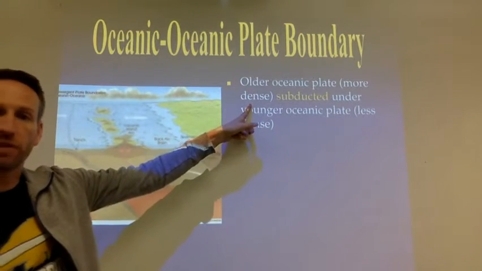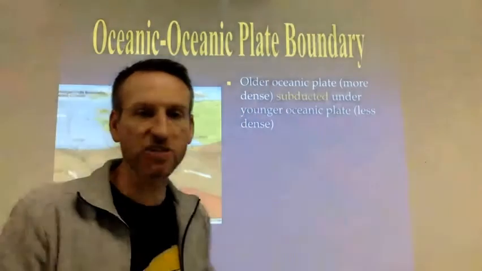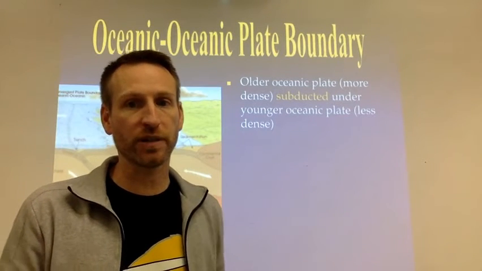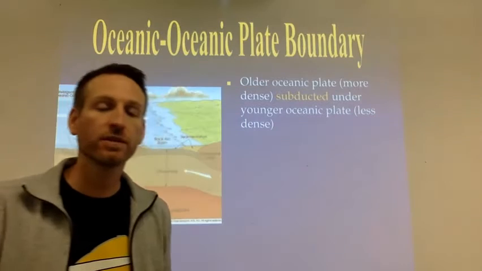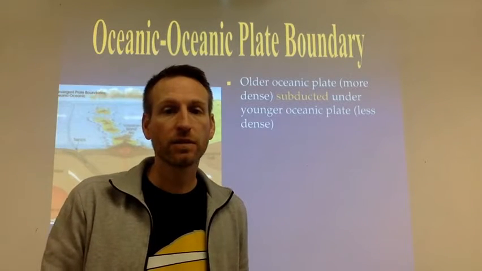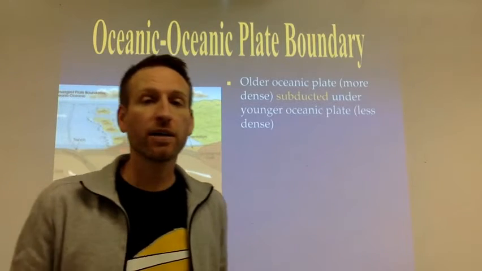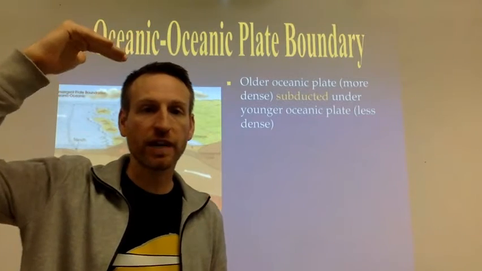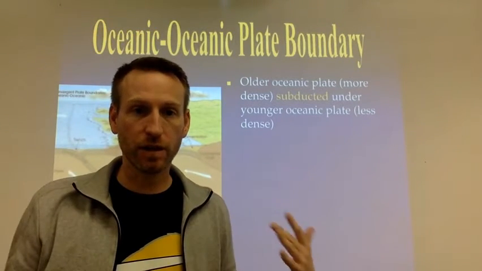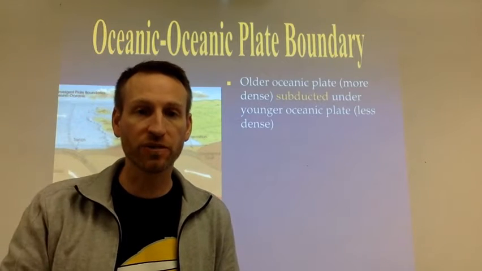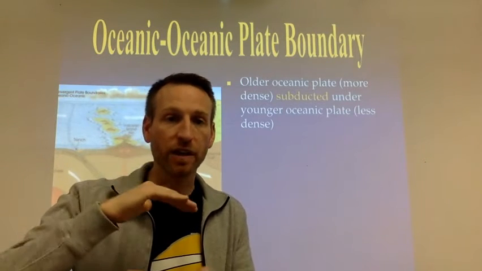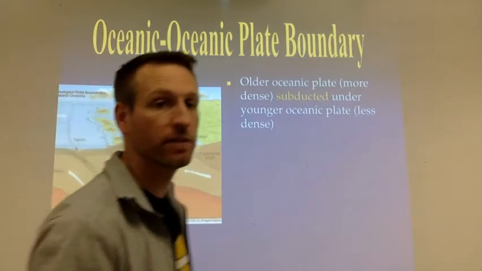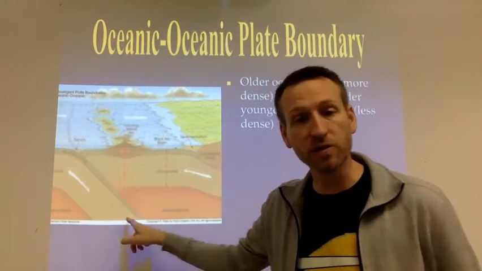there is subduction with these because the plates actually are different densities. The older ocean plates are more dense than the younger plates. Older plates are more dense than the younger plates. And the reason for this has to do with not that it's a different type of rock, but what that rock has gone through. There's been so much pressure on top of that basalt, that ocean floor, that the older it is, the more pressure has been put on it over time, and that has caused it to become more dense, right? And so again, the older plate is more dense, so it gets pulled in and subducted into the mantle where it remelts and kind of recycles again.